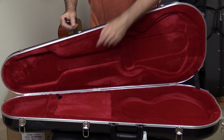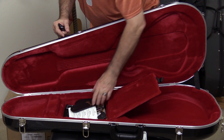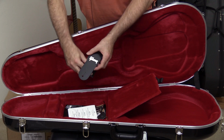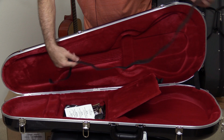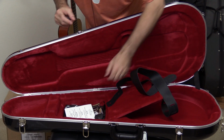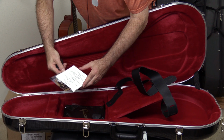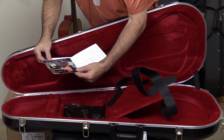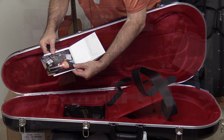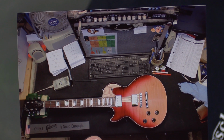Let's see what else comes in the case. Okay. Got a nice leather Gibson strap. Feels good. They have the serial number and who it was inspected and packed by. Actual photos of the guitar laying on somebody's desk with a really dusty looking keyboard there.